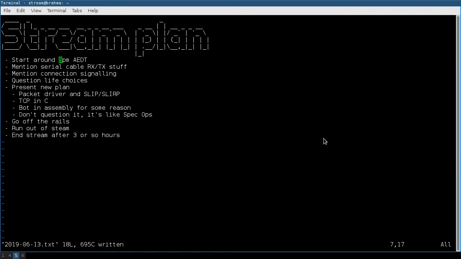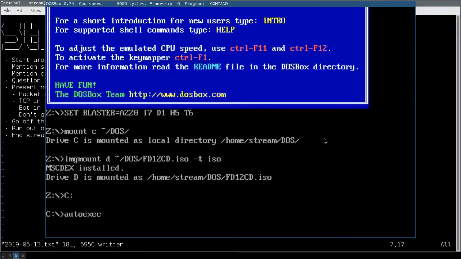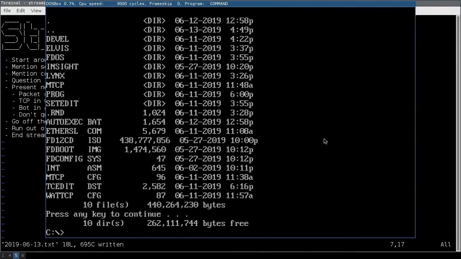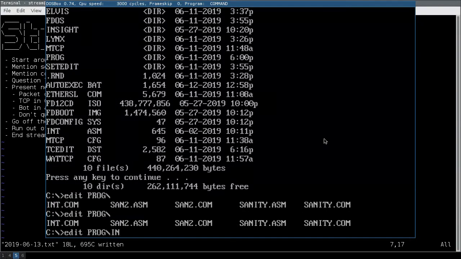Okay, so I haven't streamed for a while, so here's a quick up-to-date thing. I've been making a DOS Twitch bot. Let me show you. I'll open up my DOSBox. Oops, ignore that stuff at the top. I have been editing various stuff in my prog directory. Ouch, that's so loud. I gotta mute that. I can't. I'm sorry, DOSBox. Shut up.